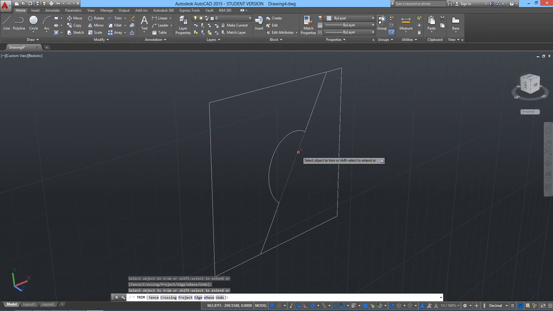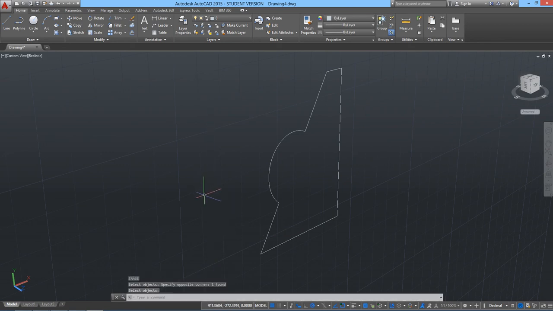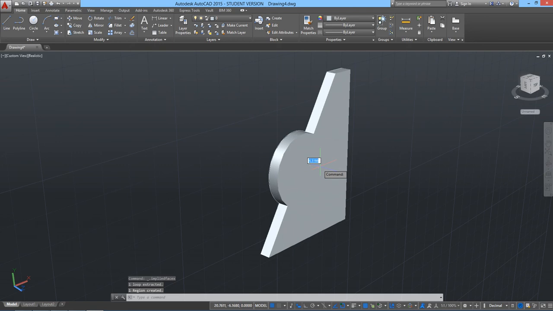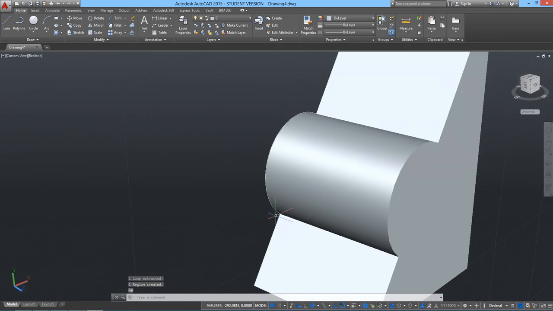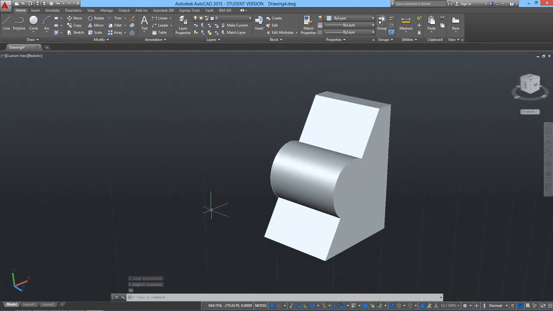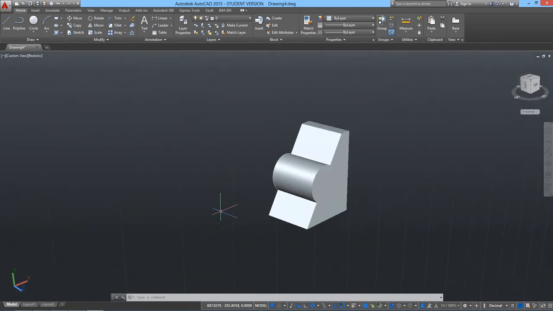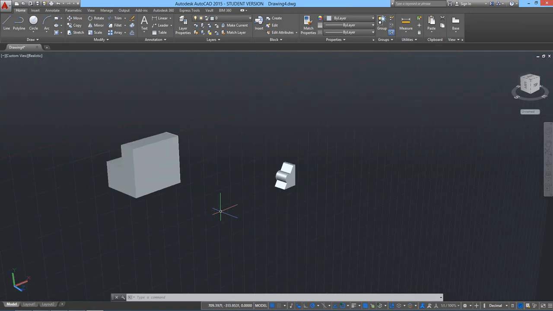So now I can trim out what needs to go away. And in this case, it's all of these features, and then I can erase this. Now what I want to do is press pull this feature out 40. In this case, it's 100 minus 60, so I don't really feel the need to use the calculator to get that. So now, as I zoom out, I can see I've got my other block, and now I've got this block.